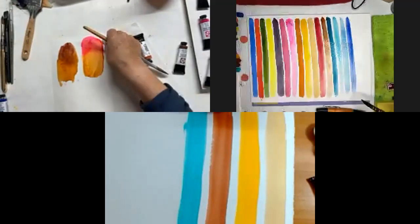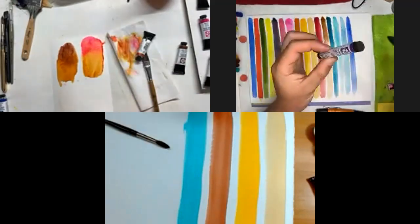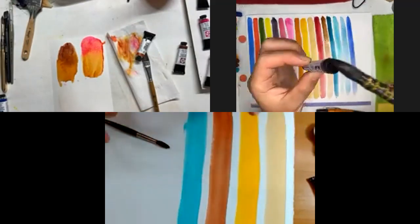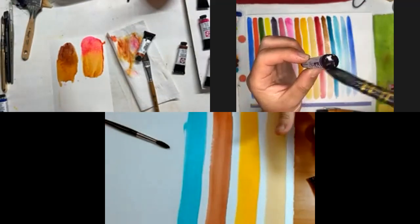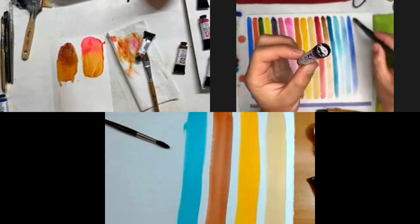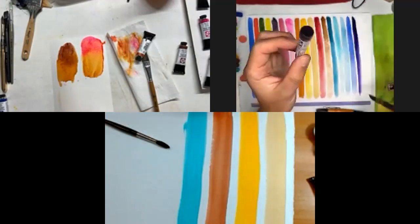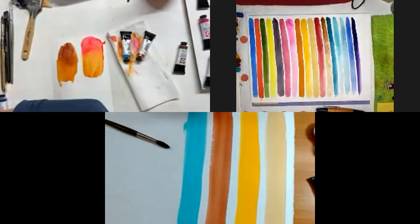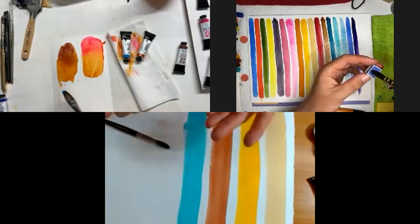I know some of you have been using UV spray. You could probably do that. I would just test it. Everything you want to test on something else first before you put it over your painting, just to make sure it's going to behave the way you want it to behave. And just as a general note, if you put the UV over the top of any of the luminescence, you're going to lose that luminescence because you're going to change the way the light wave comes down and hits it.